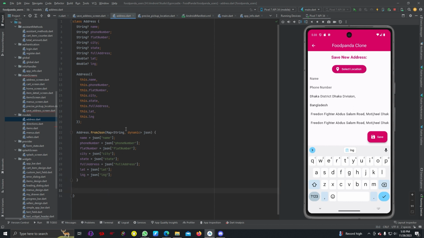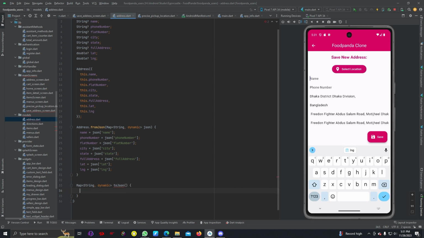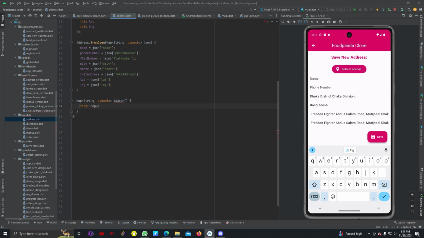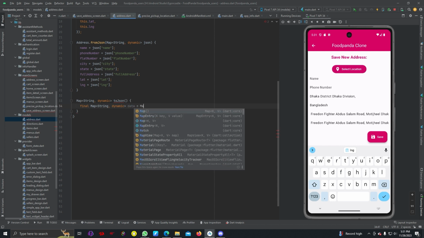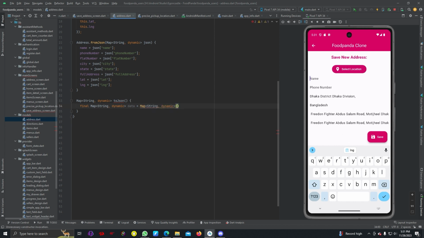Now we can write map string dynamic to JSON, final map string dynamic data, map string dynamic data, name equals to name.